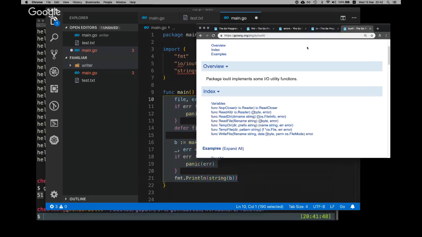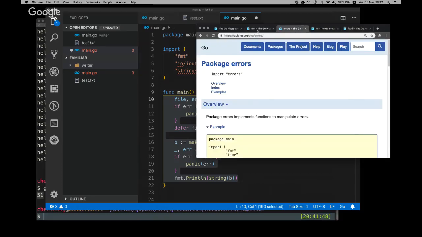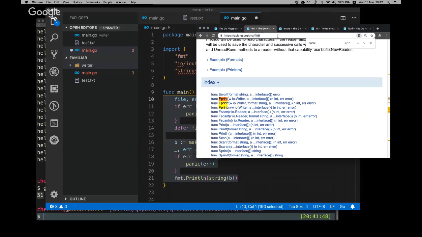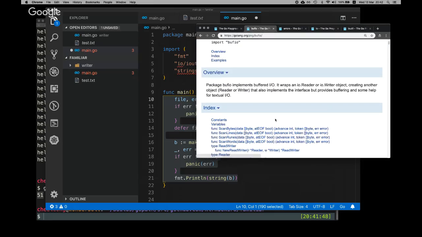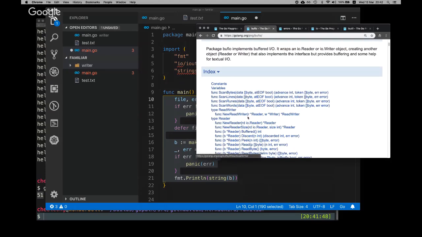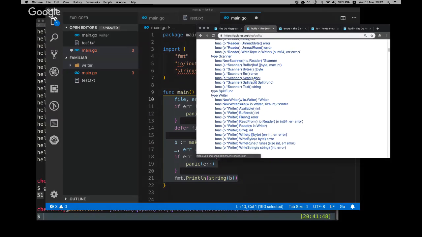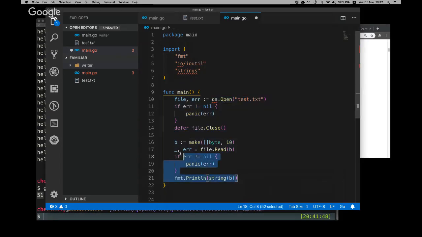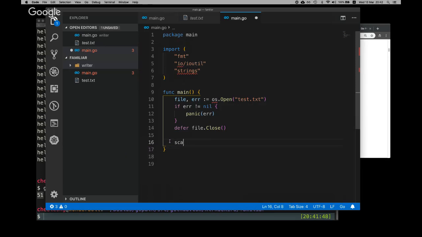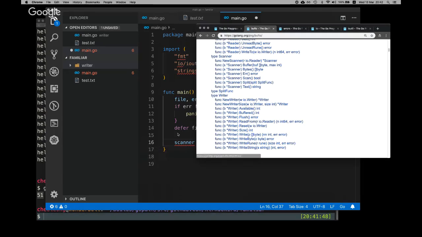Instead of ioutil, one very useful library is called bufio, which stands for buffer IO. And buffer IO is actually your friend. You should spend some time to read through some of the stuff you can do with it. A lot of the time it deals with IO, and one of the things, especially when you deal with files incrementally, is the scanner. So here, I'm going to throw this away. I'm going to have a scanner, bufio.NewScanner, and scanner accepts a reader.